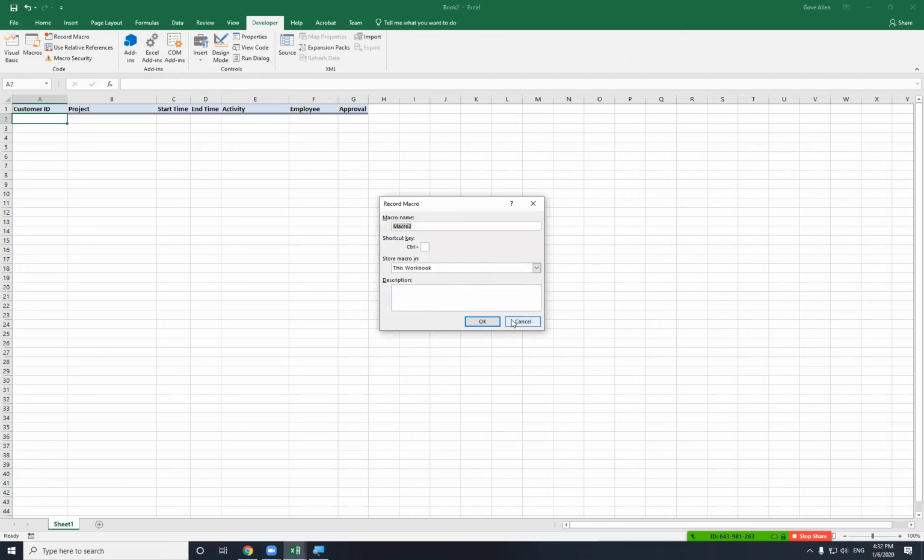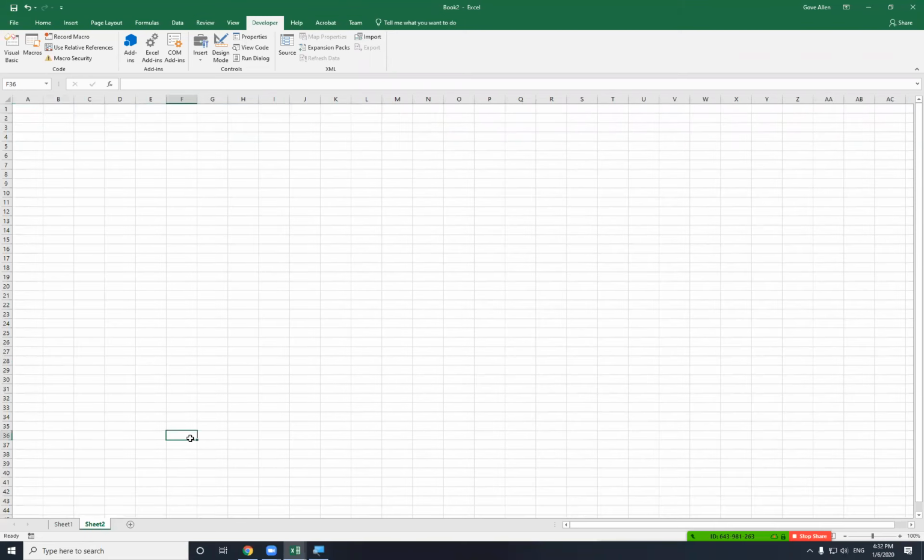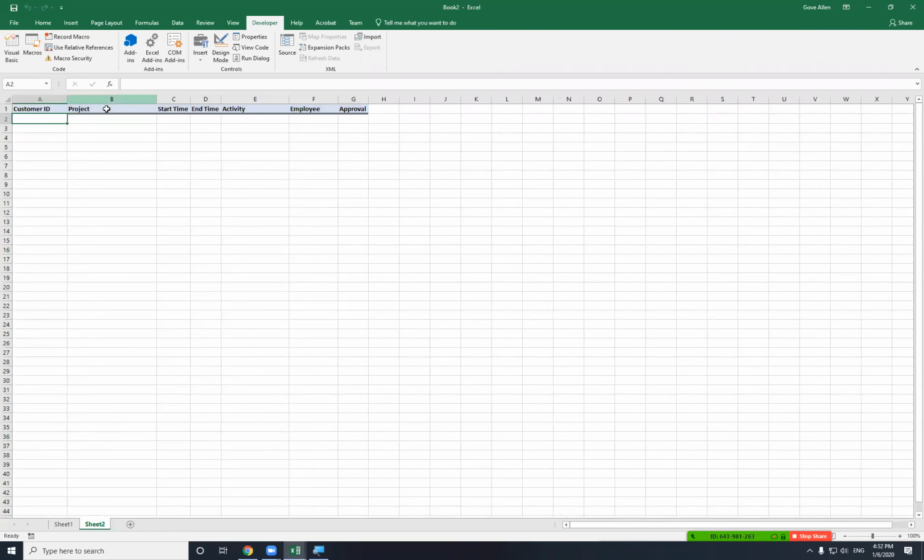Apparently this mouse likes to double click sometimes. Anyway, there we've stopped. Okay, so now I should have that macro, and there are several different ways that I can invoke it. Let me go ahead and make a new sheet, and I'll run that macro. What was it? Control-Shift-C. Boom, there it does. It went and put that right back in for me. How very nice. I'll delete that line.